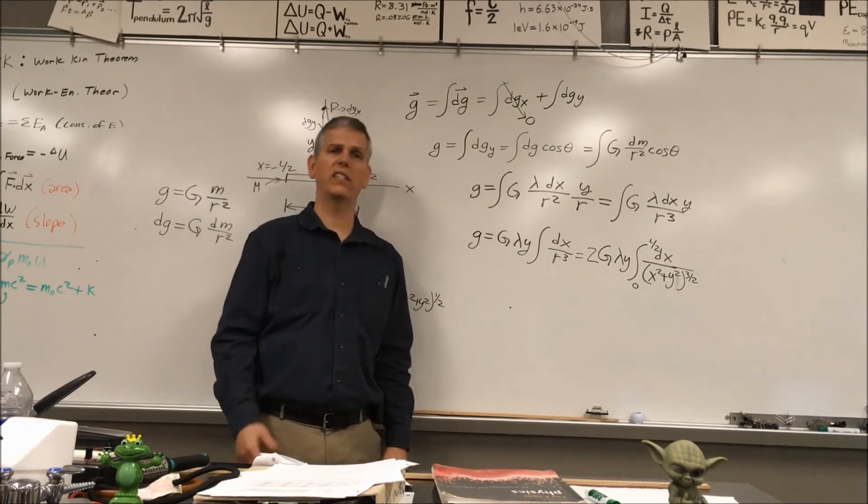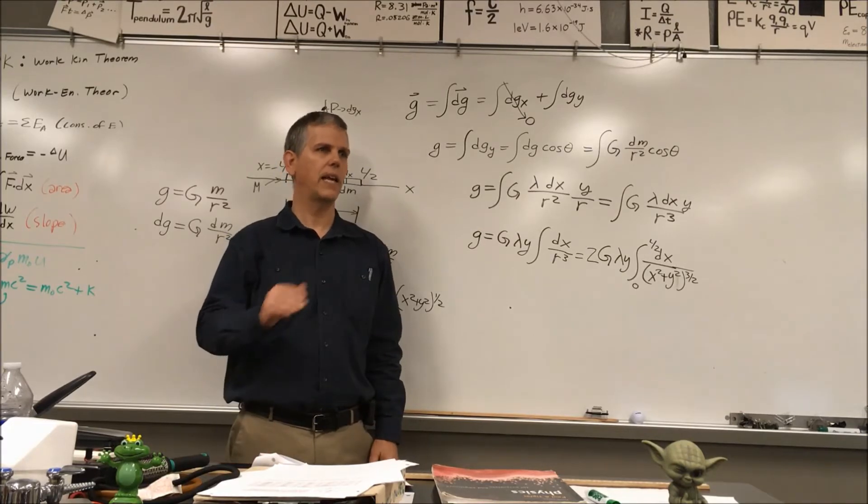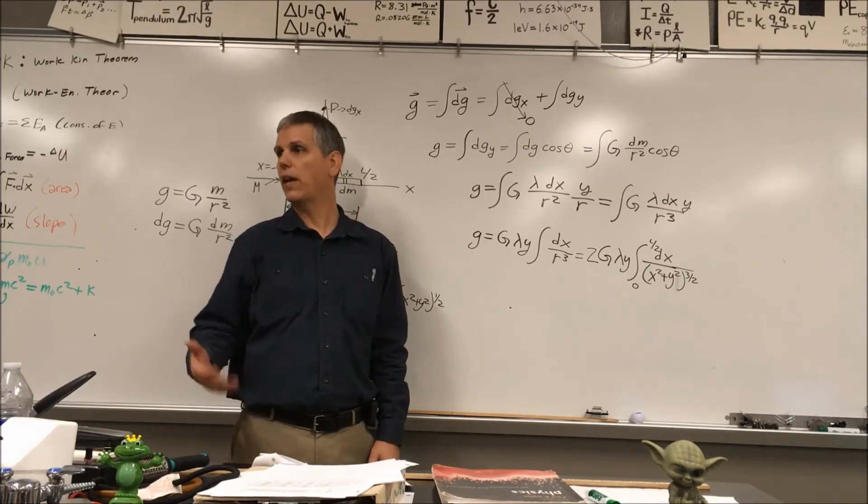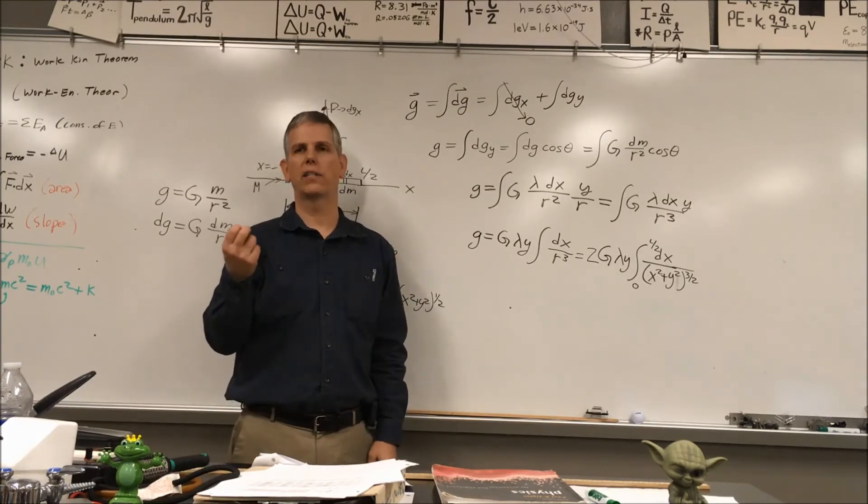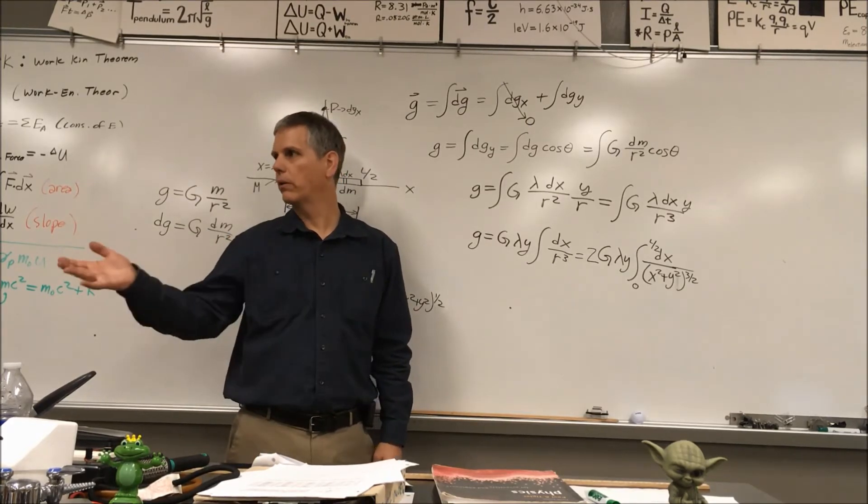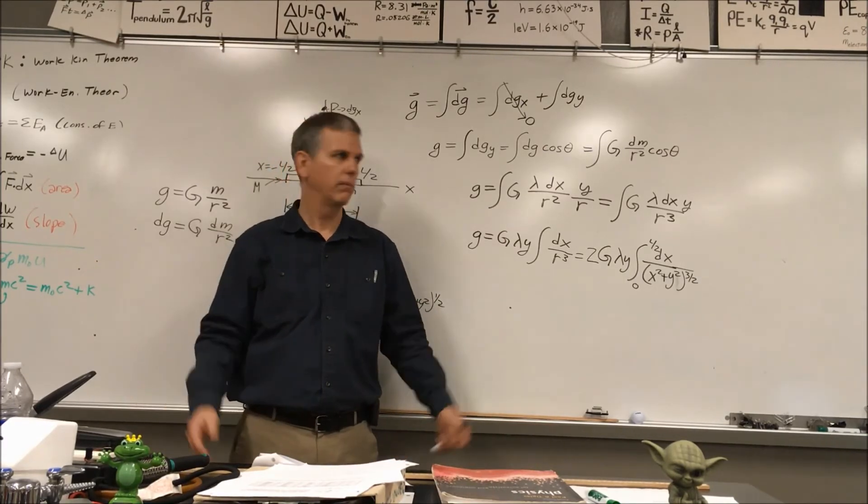But would you agree that the both sides are symmetrical, they're equal? So if we just went from 0 to L over 2 and we doubled it, we would have the same thing. So I'm going to put a 0 here, I'm going to put an L over 2 here, and in front I'm going to put a 2 because there are two sides of it. You might ask, why did I do that? Is this going to change the number? It will not change the number. It's just at the very end, when you put all these numbers into your integral, it's so nice to have a 0 to just disappear.